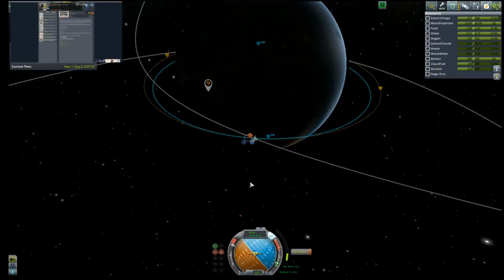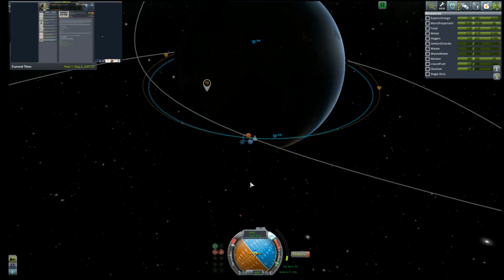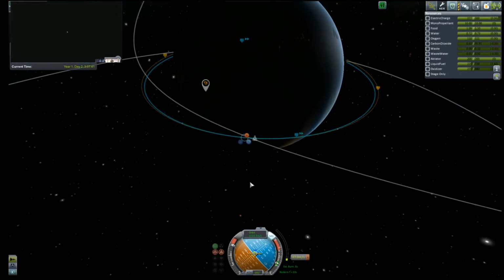Well, we have more than enough fuel to get to the Mun. We are very assured of that. More than enough fuel to do it. We're swimming in fuel.